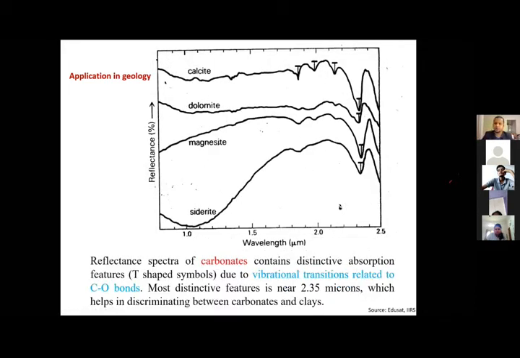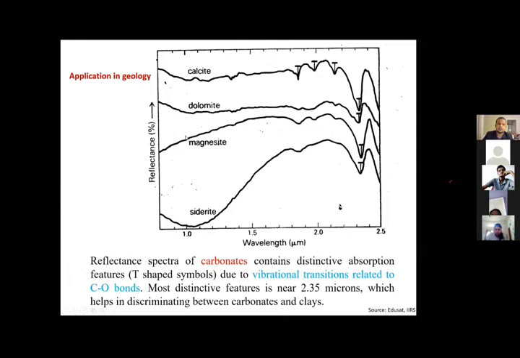Now coming to the carbonates. We all know what carbonates are. Carbonates are a type of sedimentary rock, can be of different types, and have mostly the carbon-oxygen bond. You have calcite, dolomite, magnesite, and siderite as the examples taken in this spectral response curve. All of these, as I told you in the previous slide, have their own way of behaving at particular wavelengths of the electromagnetic spectrum. Calcite is showing high reflectance in almost the entire series of wavelengths.